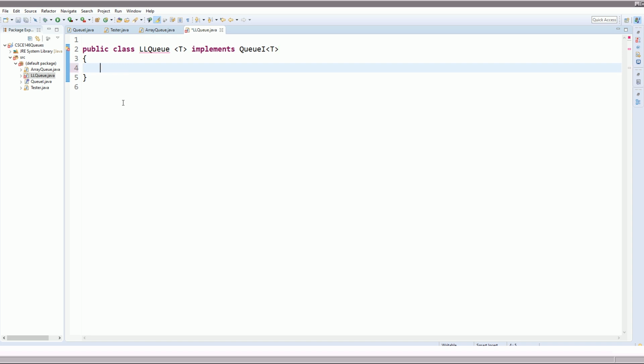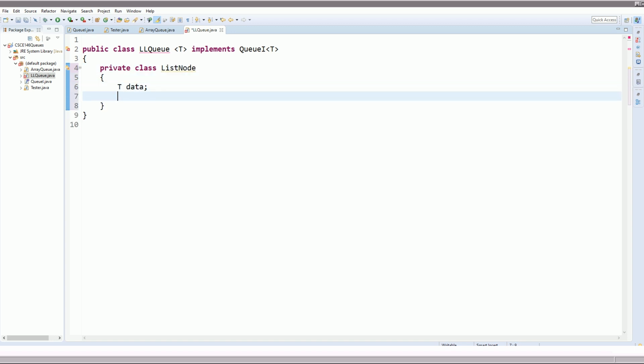We're going to implement this based on a singly linked list. And as we know, with a singly linked list, we need to group together the information into a structure called a node. So internally, we create a private class, ListNode, where we're combining together T data with ListNode link.